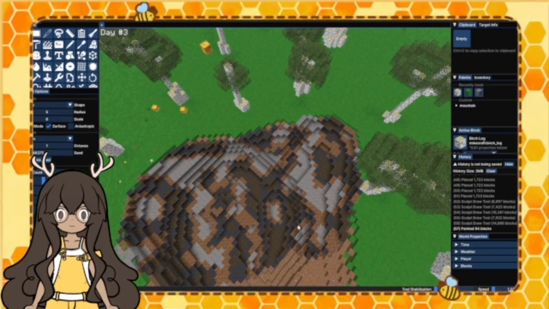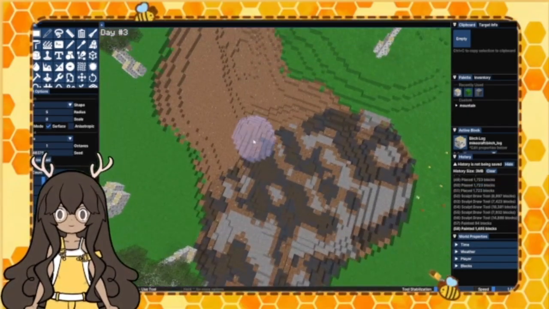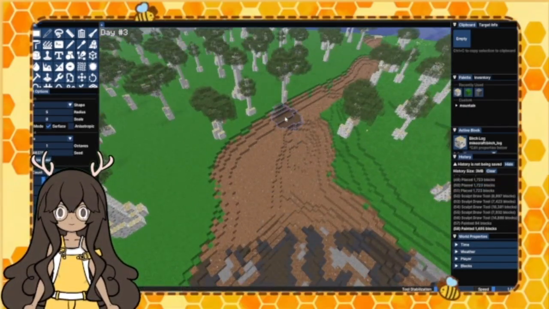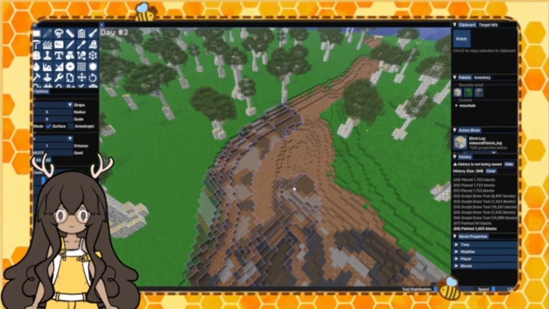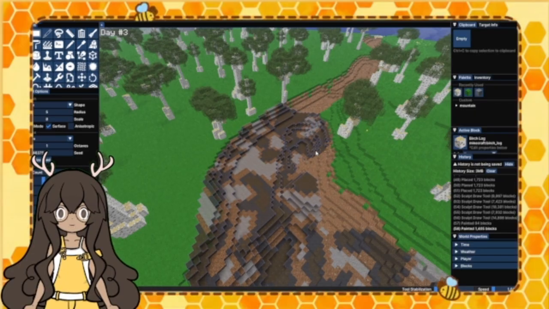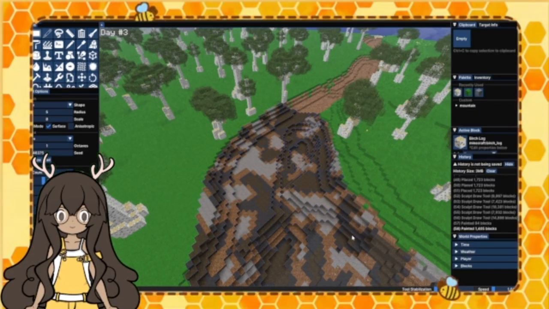Yeah, I really like that. That's very cool to me. I'm also okay with it escaping onto some of the edges, because we can blend that out with a bit of moss and stuff.